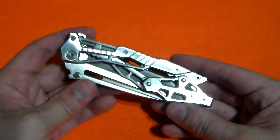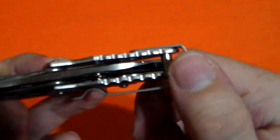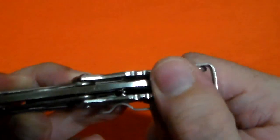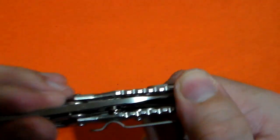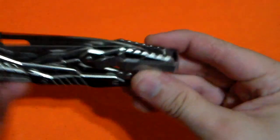Alright, moving on to the safety of this knife. Be careful when opening and closing it. You can see how much space you have to hold on to when you open and close this knife. If you exceed that too far, when the blade comes back down, it can slice into your thumb, which is exactly what it did to mine. So be very careful when actuating the mechanism.